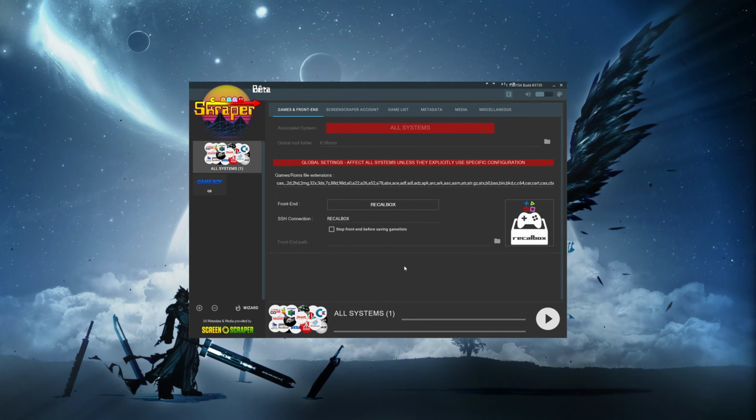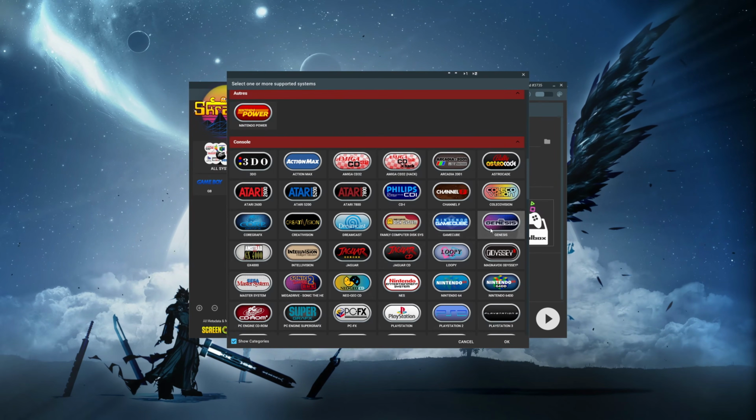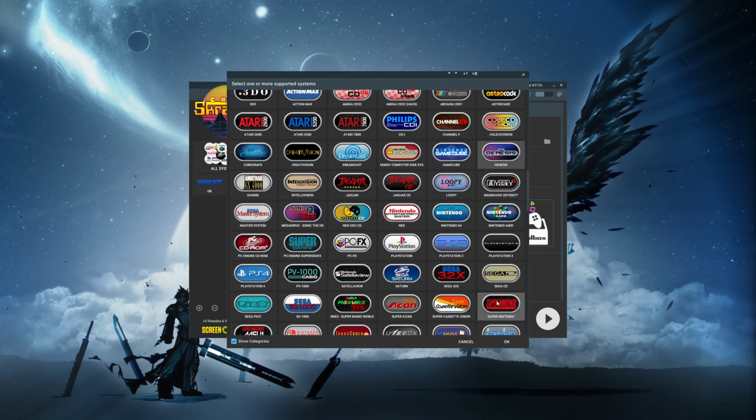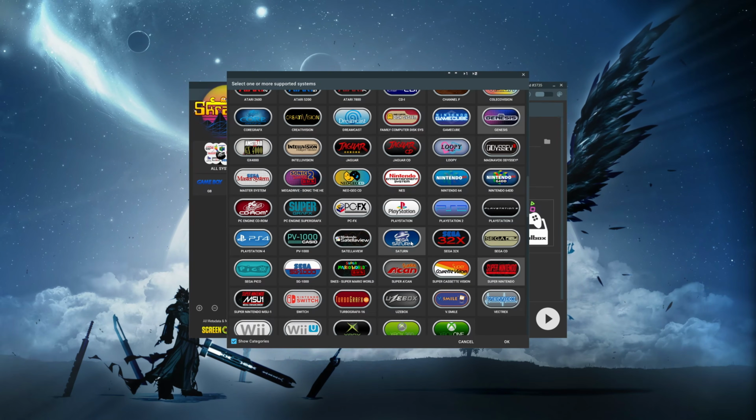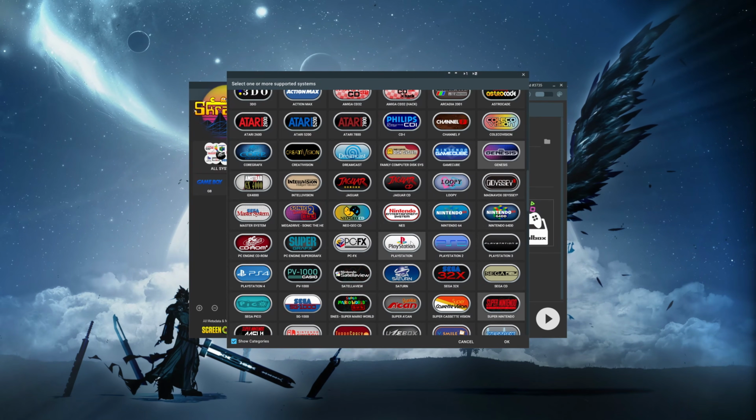Once we get to this screen, we will want to check to make sure that all of our systems have pulled up correctly. Depending on how the folders are labeled, sometimes it will not pull in all of the systems. For the MiyooMini Plus, some of the systems are labeled FC for Famicom. It does not pull those in automatically. So if you have the same issue here, just follow these instructions, hit the plus button, and add each of them. Now you can add them all at the same time, like I'm doing now. For this example, I'm just going to be adding Super Nintendo, Genesis, NES, and Game Boy.